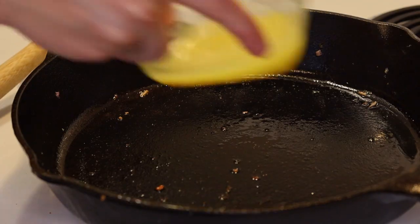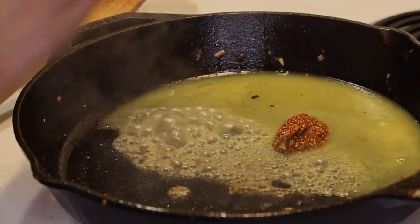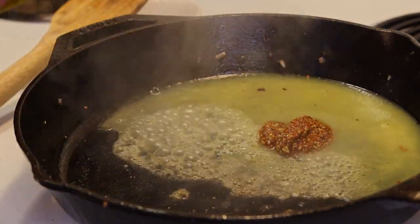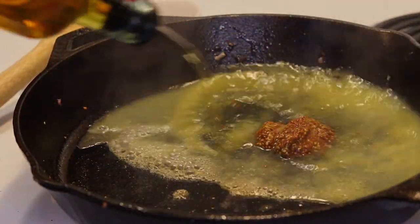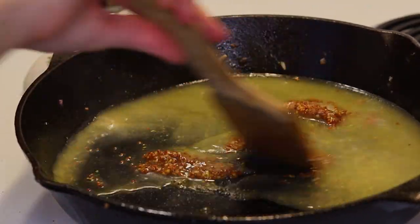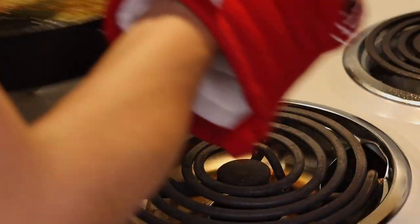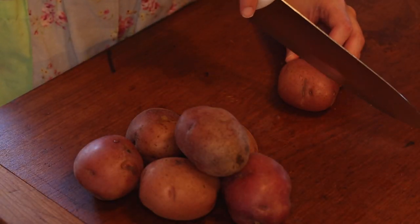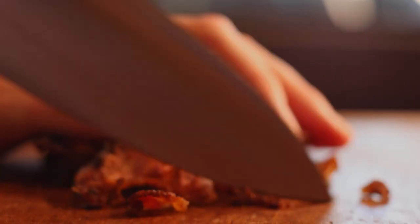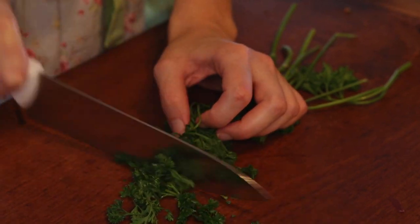Without cleaning out the cast iron, and while it's still pretty hot, I'm gonna combine some chicken broth, mustard, apple cider vinegar, and a bit of sugar, and reduce all of that down by half for about two or three minutes. Then it's time to dice up our potatoes and our bacon, as well as a bit of fresh parsley, which really gives you that nice green bite that you need in a rich dish like this.